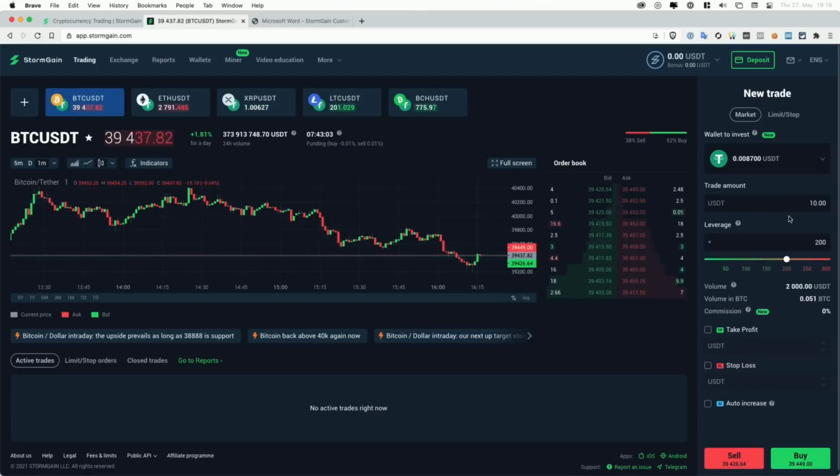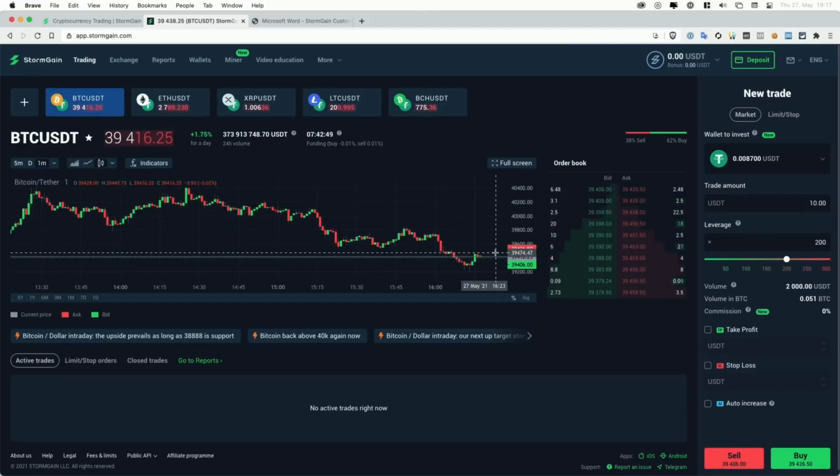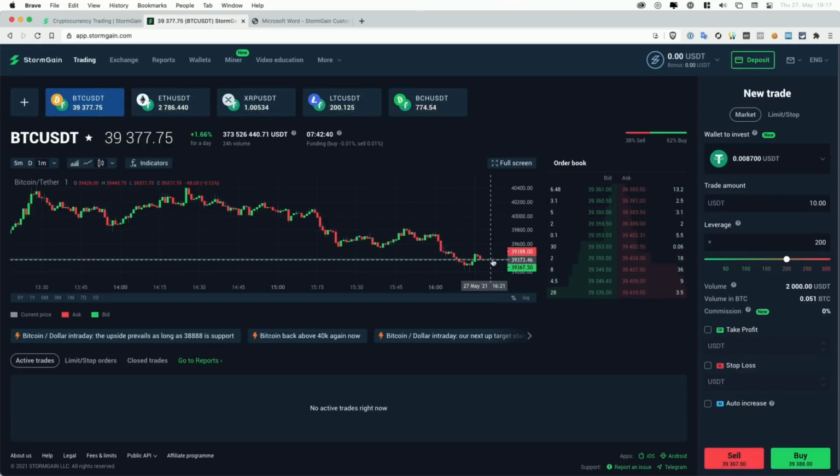So if you would have 10 USDT and then simply blindly buy Bitcoin, you would actually not trade with 10 USDT, but with 200 times that amount, so 2,000 USDT. Which means if the price only moves slightly up, it also will cause you a bigger profit if you bought Bitcoin. However, on the other hand, already minor drops to the bottom would already eat up your entire 10 USDT, and your trade would be closed and you would have lost the money that you just got by clicking the mining button.